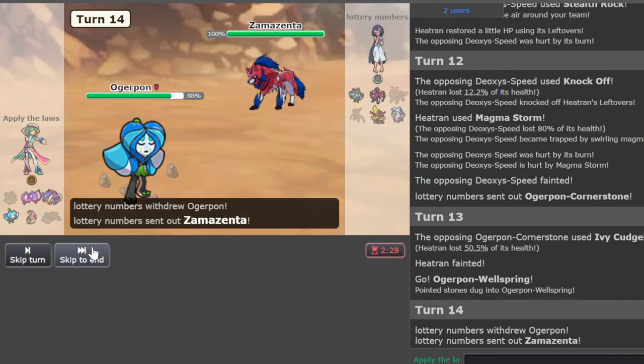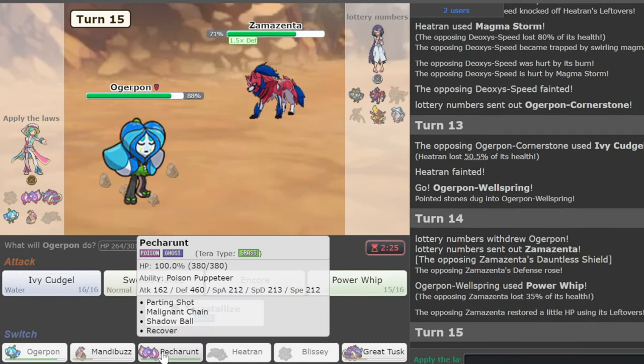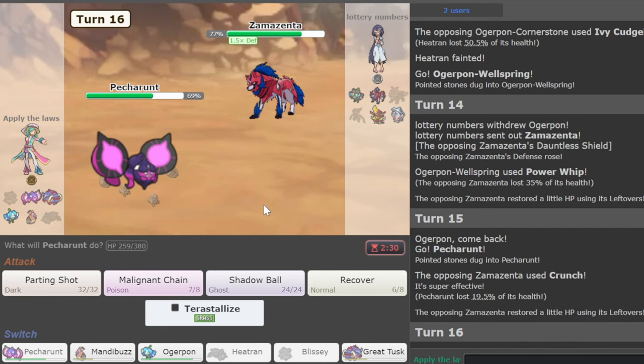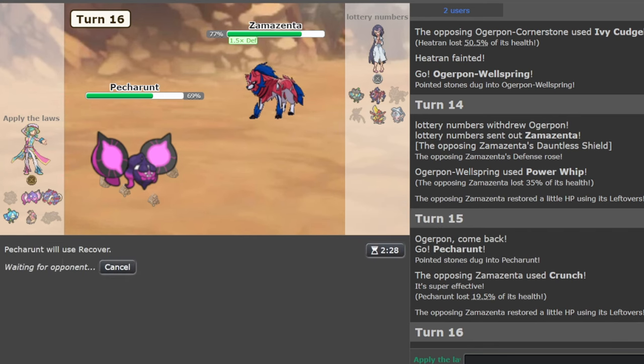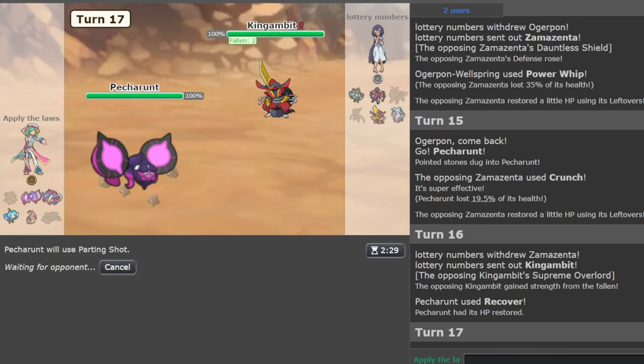If I can get rid of the hat, it's gonna be so good. Oh, he goes to the Zamazenta. This is also not bad. We get a lot of damage off. We go to pitcher and always. He goes for the Crunch. Does negative damage. We recover up here. I thought my Heatran was gonna take it. So to Gambit, we'll Parting Shot out.